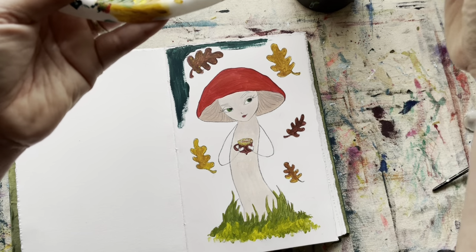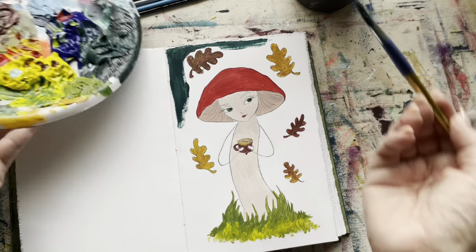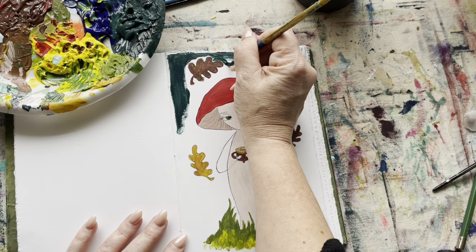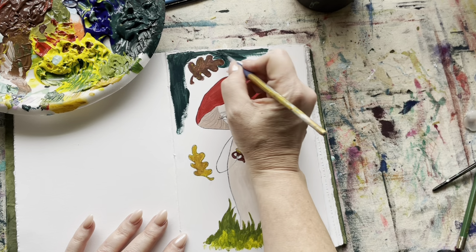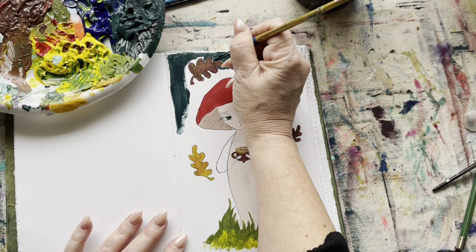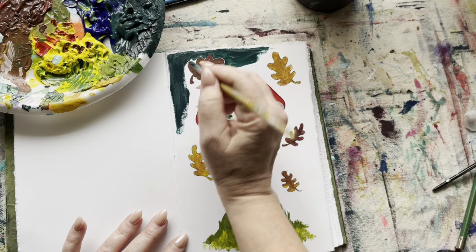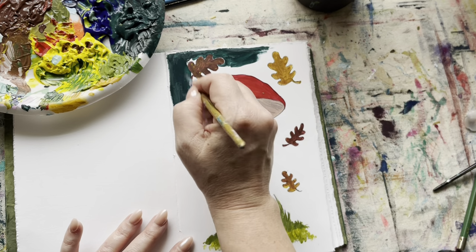Anyways, I like the darker color for contrast in the background. And so I'm going to fill the whole background in from top to bottom. I'm going to turn the journal in order for me to be able to rest my hand in certain places where I'm not sitting my hand on the paint, and in order to get certain angles easier with the paintbrush. Inside the really tight areas, I'm going to switch to a smaller brush. And then when there's a bigger area to cover, I'll use a bigger brush.